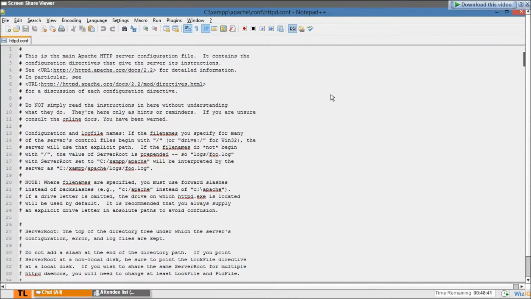So it has all the documentation here. It says what is server root. Server root is the top of the directory tree under which the server's configuration, error, log files are kept. So it is not commented. It's open. So that means it reads it. Okay. Then port. It says listen, allows you to bind Apache to specific IP addresses and port instead of default. See also virtual host. Virtual host is a different thing. I will see later. So port number. So these are all important over here. Alright. So that is about Apache.